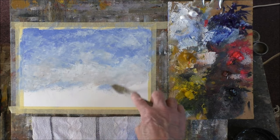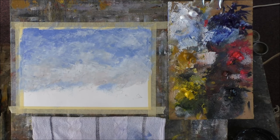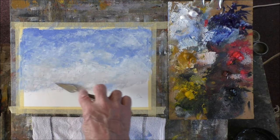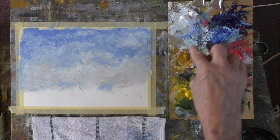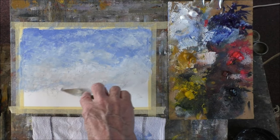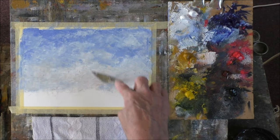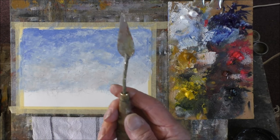Right, now let's mix up some paint for a meadow. Not doing a meadow, am I? Careful. Right, let's take out some of those lines, although they're quite attractive in their own right. Right, just get that horizon in. Then I can bounce into that with the knife. Right, clean the brush. Right, there it is.